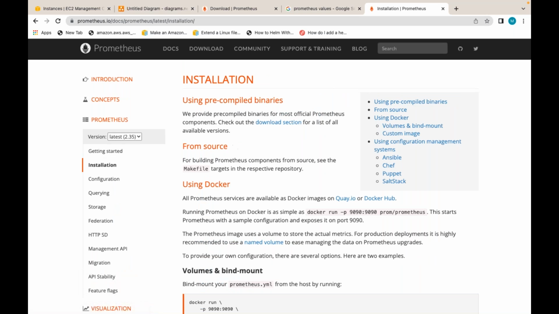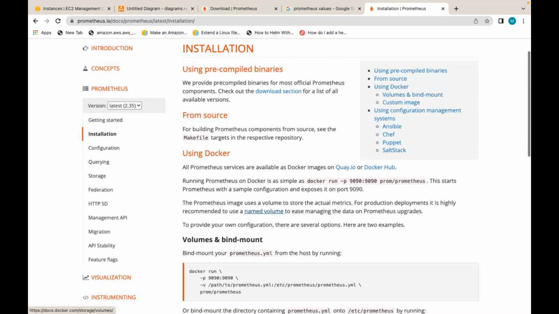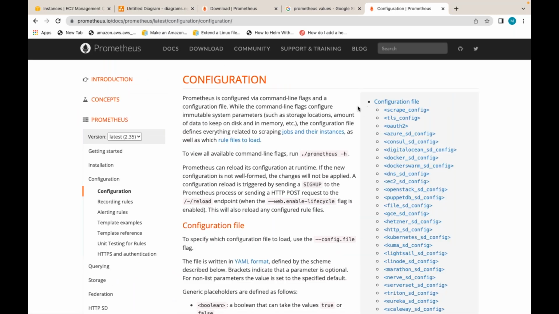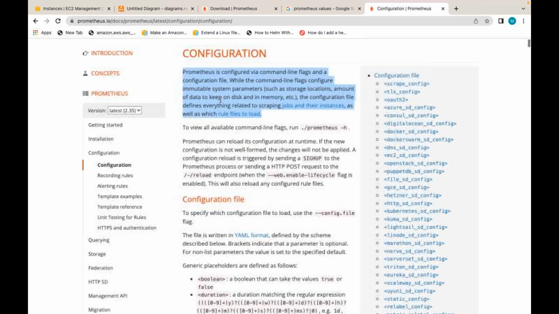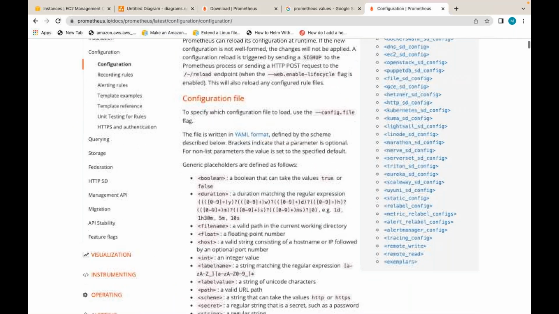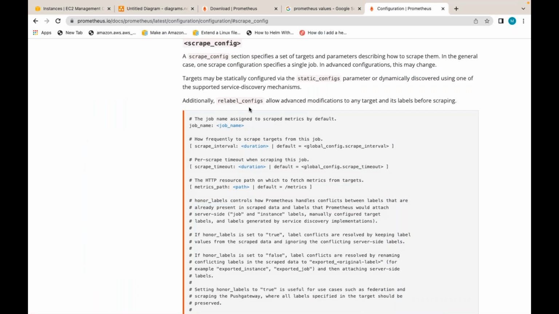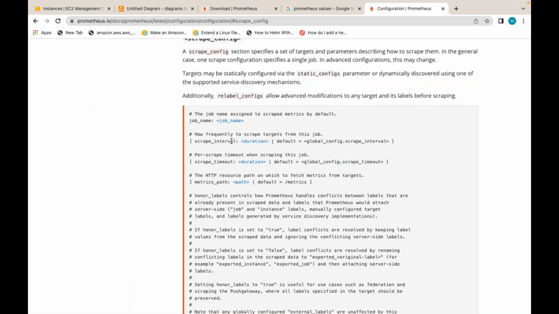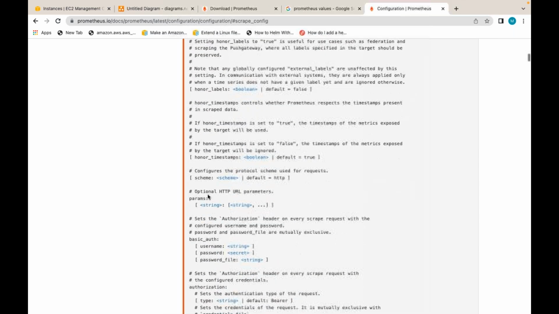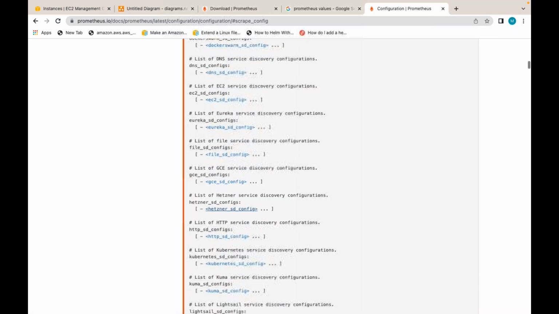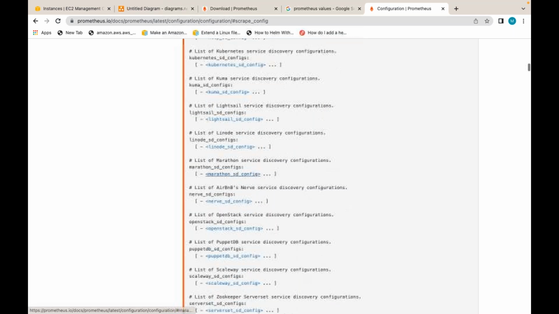When it is installing, we can install it like a container or a pod also. And if you see, there is a configuration, that configuration is basically values. We have a Prometheus values file, where I can define a lot of things, Prometheus configurations like scrape interval, timeout, metrics path, where it has to gather the metrics, and static targets or service discovery, all these settings.